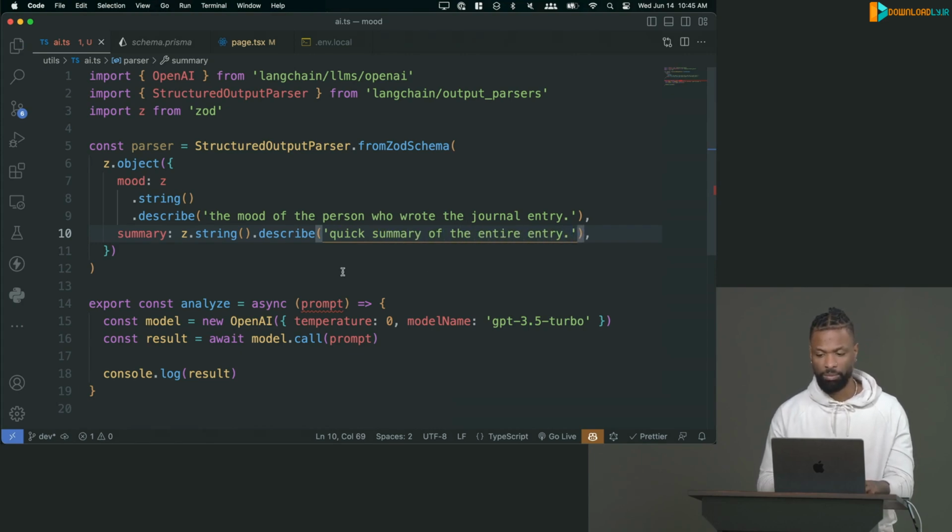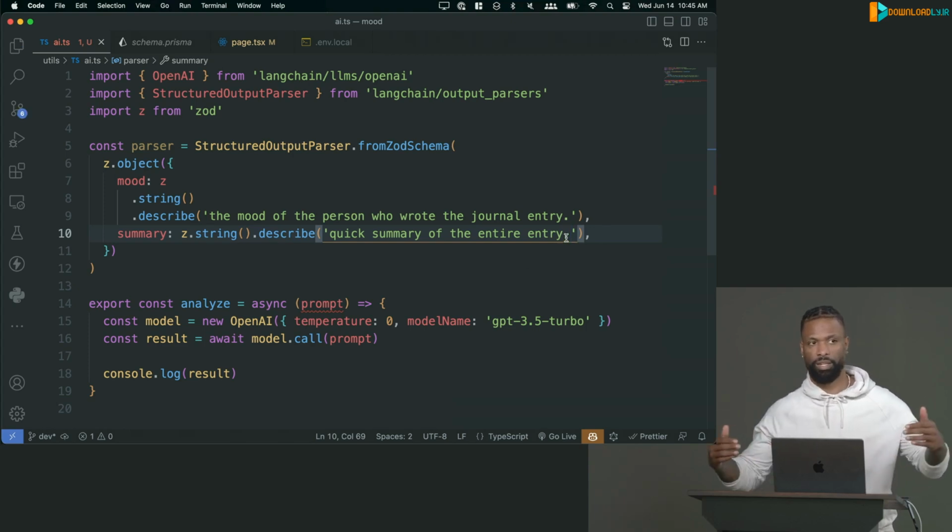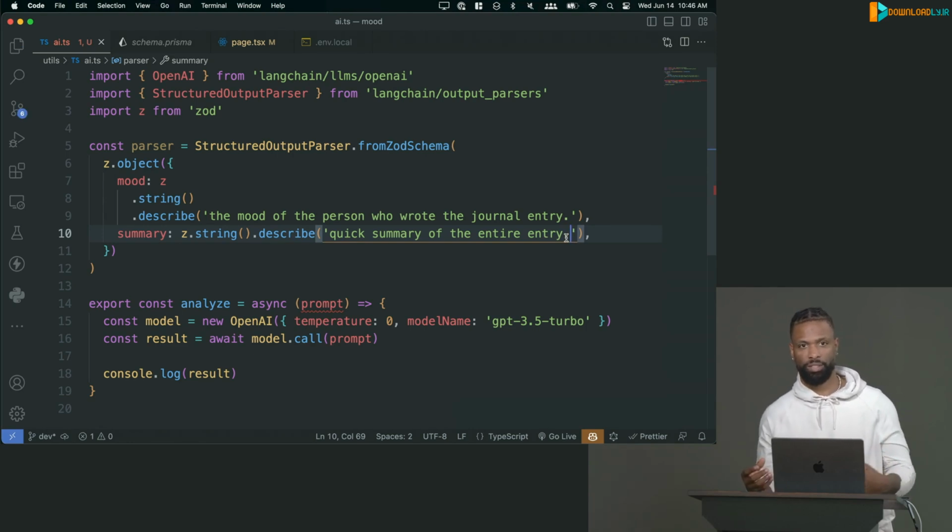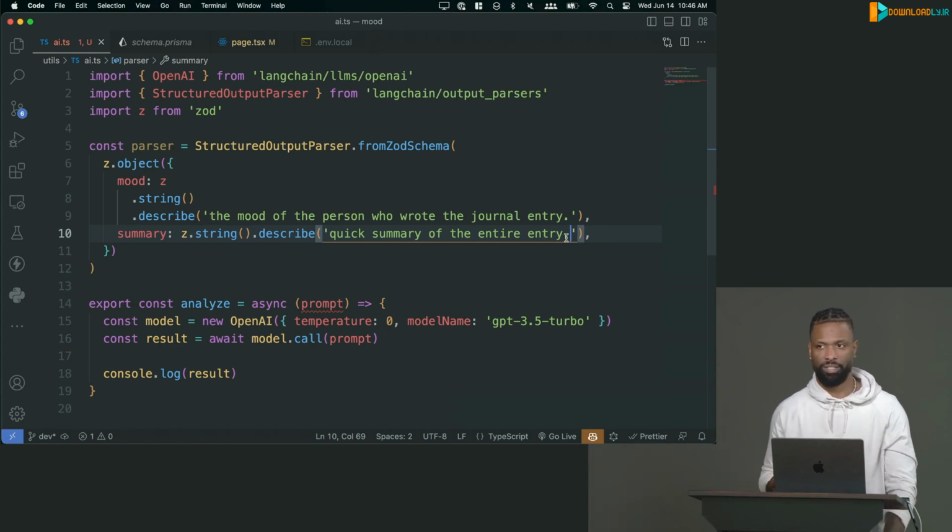Also, I had some problems when I didn't put periods on the end of these descriptions, because I think the way it concats them together, if you don't put a period there, it just creates a run-on sentence, which I think OpenAI can figure out on its own, but I'd rather not leave it to chance. So I'm just putting the period there to let it know that I'm done with that. And you can try out your own descriptions. You don't have to put these.